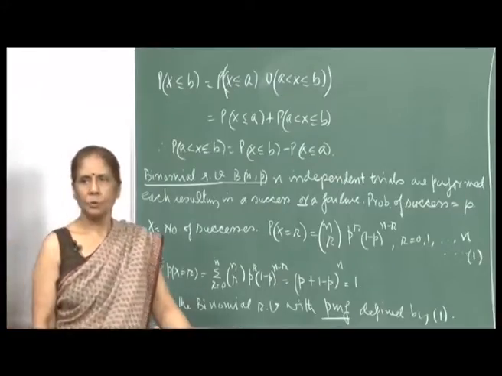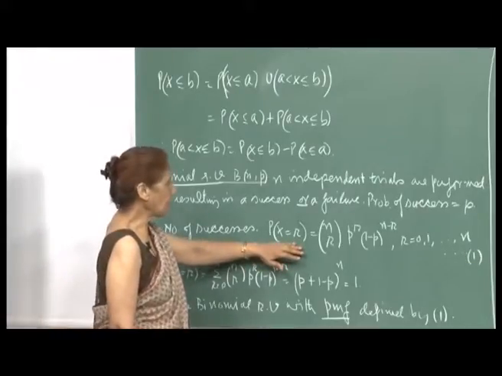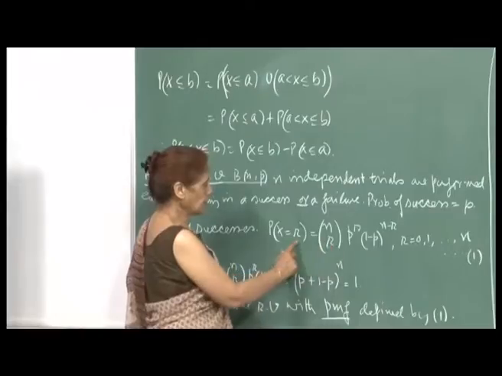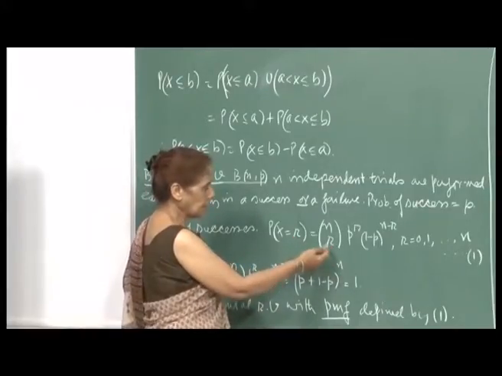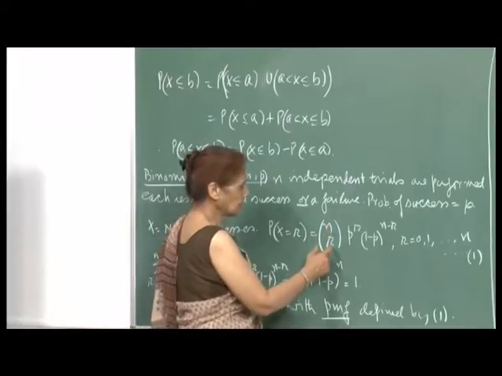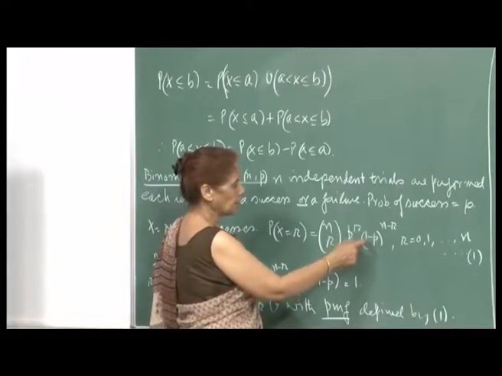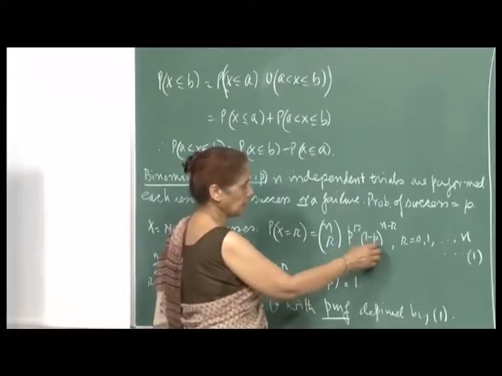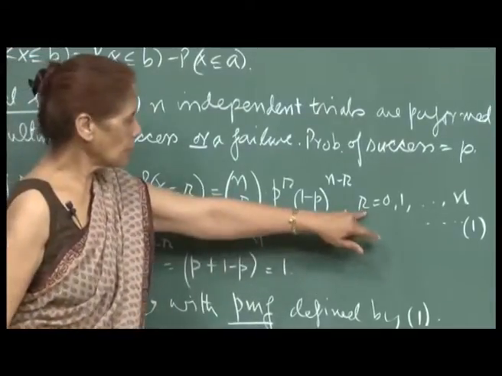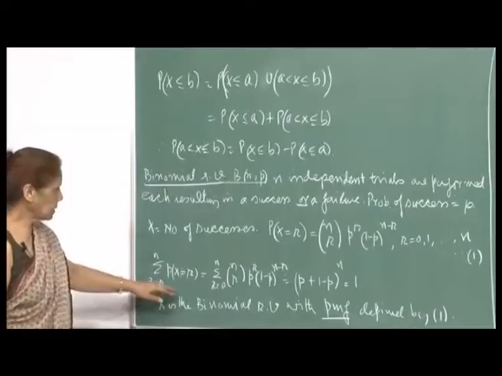In n trials you want to know how many successes have occurred, because it is an uncertain event. The probability of X equal to r is given as nCr p raised to r (1 minus p) raised to n minus r. Obviously, if you are looking for r successes in n trials, then they can be any r trials out of the total n trials. So, n choose r, and then since r successes, p raised to r, times (1 minus p) raised to n minus r, for r successes and n minus r failures, and this is for r varying from 0, 1 to n. For any value of r you can substitute here and get the corresponding probability that X is equal to that r.